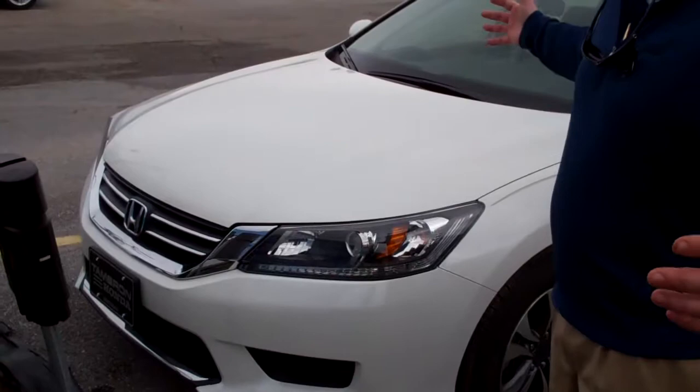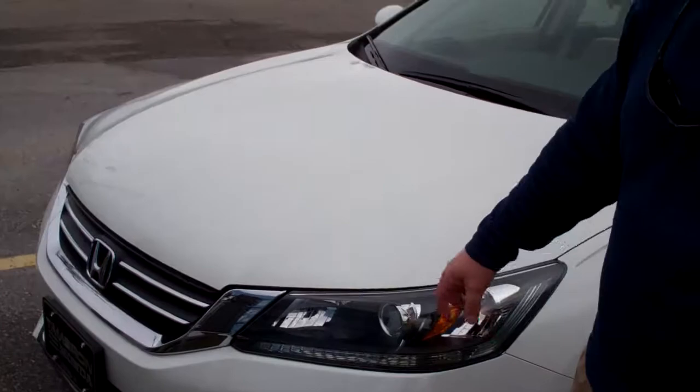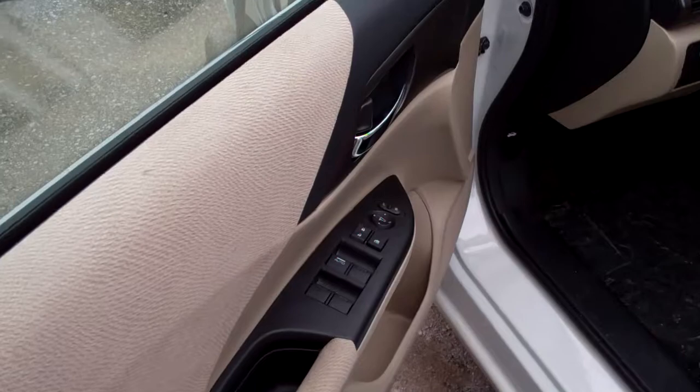This car right here is an amazing car. It's a redesign — 3 and a half inches shorter, 2 inches bigger on the outside. Premium paint color, the white orchid pearl. More chrome around the front, chrome down spoiler this year, high intensity projection beams. You have the alloy wheels now and the chrome door handle — that's a new feature they put on this car.